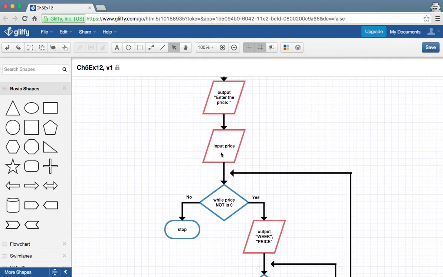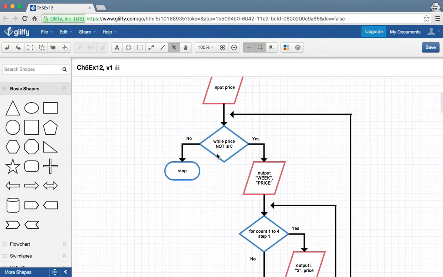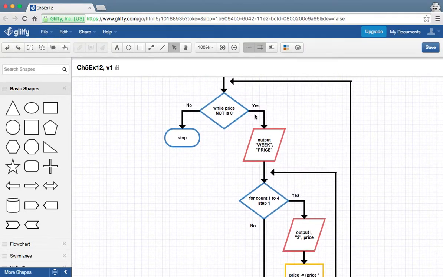So we're going to ask for the price on our item. And in this problem, we're also able to check for several different items. So we're going to have a while loop, because after we finish with the first item, we're going to be able to put up a different item, and so on. And as long as your input, your price here, is not 0, you'll be able to keep listing items. So when we go into the loop here, we're going to output this header. I just like having these headers here. It's week and price, and it's all organized.